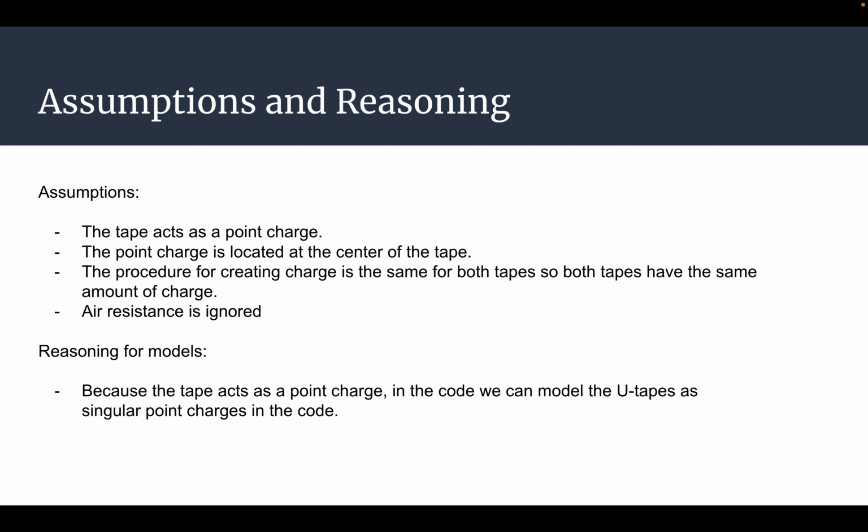There are some important assumptions in this lab. The tape acts as a point charge. Next, the point charge is also located at the center of the tape. Then, the procedure for creating charge is the same for both tapes, so both of them will have the same amount of charge. And finally, air resistance is ignored.